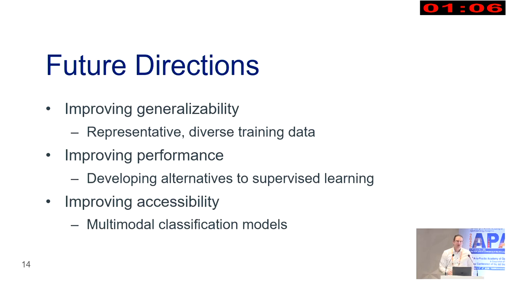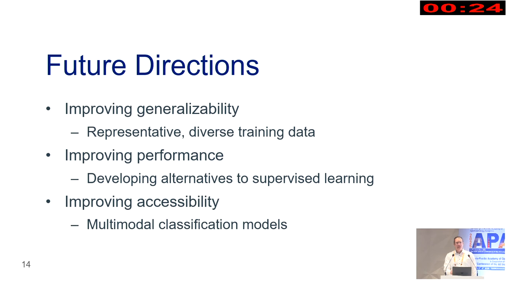So moving forward, I think AI shows a lot of promise for helping us take care of patients with infectious keratitis. I think really the three main areas that we need to focus on are improving the generalizability, the performance, and the accessibility of these models. In terms of generalizability, I think there's really no way to get around the importance of having representative and diverse training data for your models. There are a lot of barriers to sharing data between institutions. Approaches like federated learning might help us obviate some of those barriers. But I think we need to be a bit more collaborative to get more representative data so that we can make models that actually provide benefit to patients.